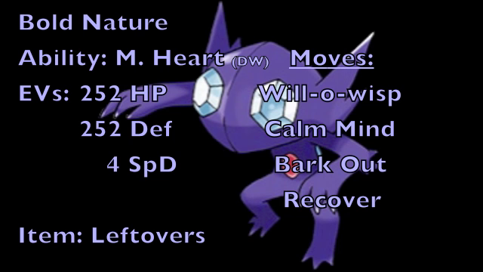So it really is kind of a choice between this one or the previous one. This one I came up with to be kind of a more versatile set, as opposed to the first one being like a purely annoying physical wall that I love a lot as well. But this pretty much shows that Sableye can be a very unique Pokemon in this generation.